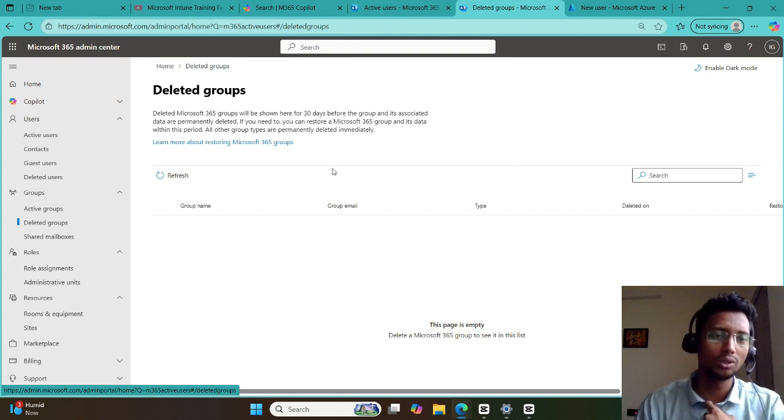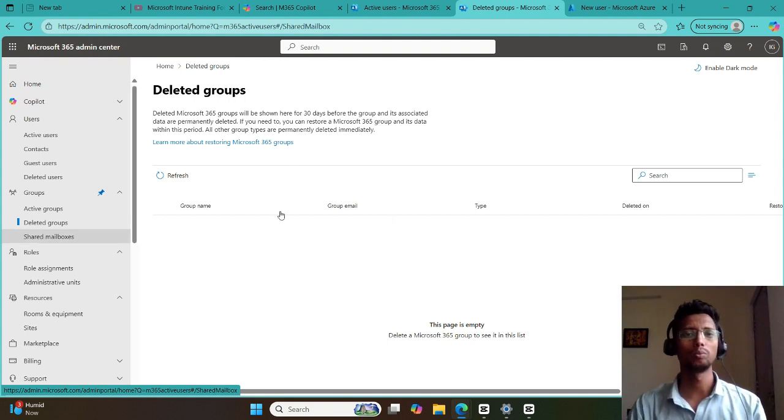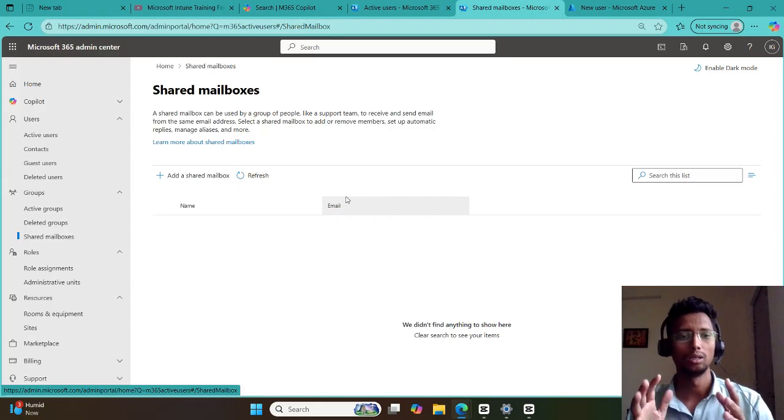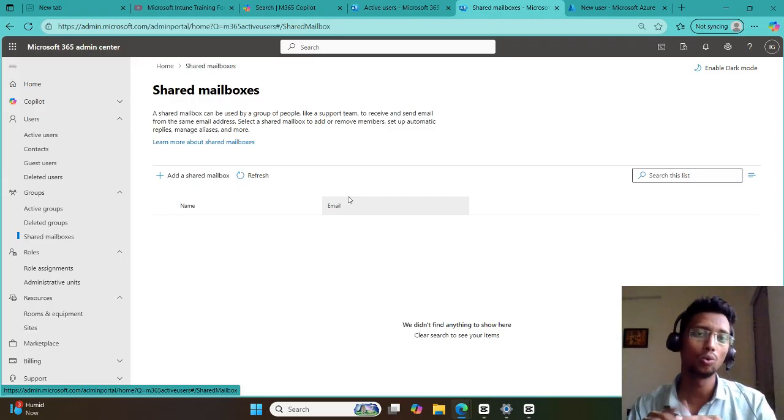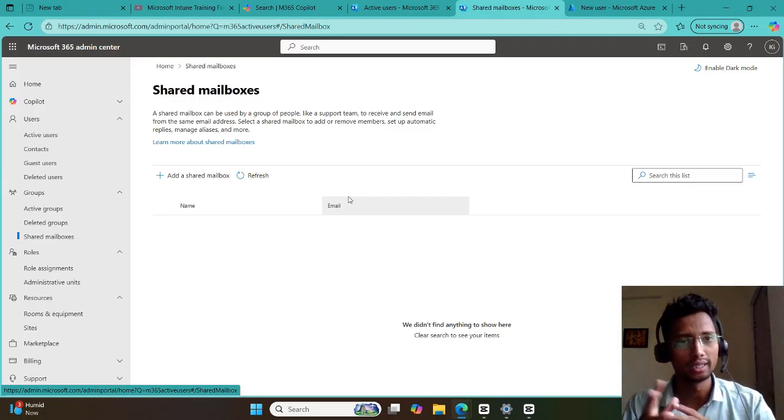The next option we have is shared mailbox. A shared mailbox is for a group of people like a support team or finance team. A person who has access to send email from that email address can send email, like an HR email, like the HR team sending email to company-wide users.